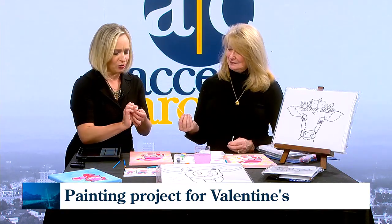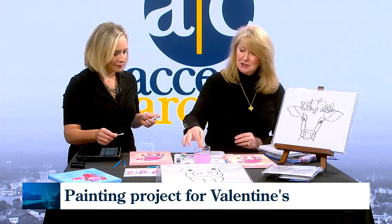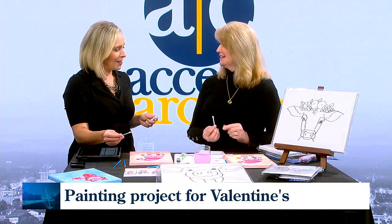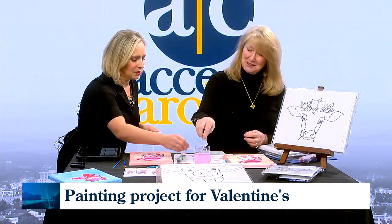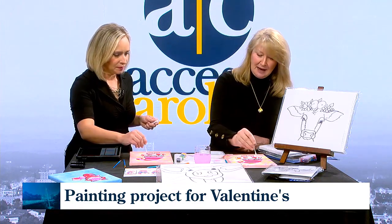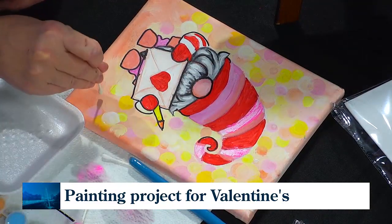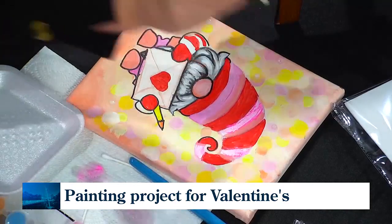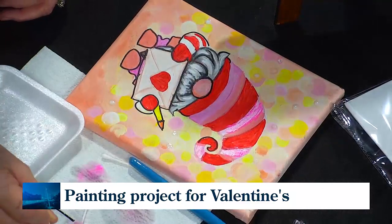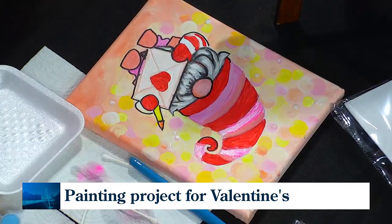After I trace that and let it dry, what's next? Now we're going to work on our background — background is up to you, but we're going to do some polka dots. We're using little Q-tips. Sometimes the kits come with marshmallows because a marshmallow makes a durable circle. So you just put your Q-tip in whatever color you want — I'm going to do white — and then we're just dabbing. A Q-tip makes a nice round circle. With a paintbrush you're going to have less control. These are fun art tools. You can also do this with the back of your brush — anything that's round. You can do whatever colors, and it's a good one to mix your colors and overlap them. No such thing as too many polka dots.